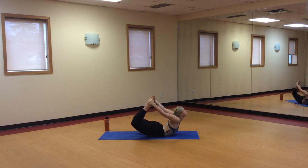Kick back away from your hips. Kick up towards the ceiling. As you kick up, roll forward as you kick up. Roll forward and kick up more. Look up, Veena. Look up. 360 degree backward bending against the force of gravity. Kick up harder. Kick up more. Kick up one more time.